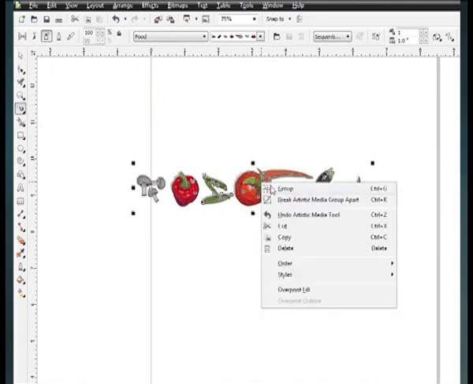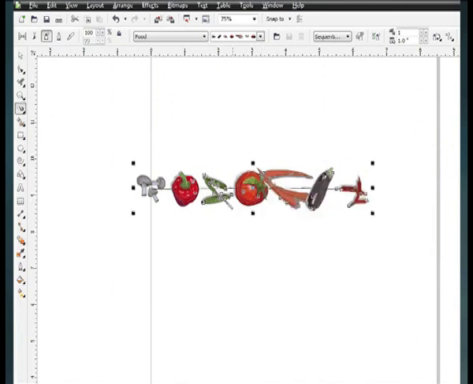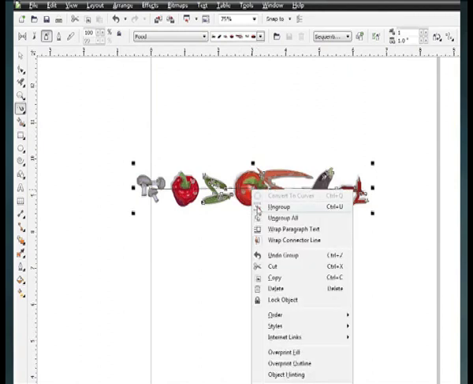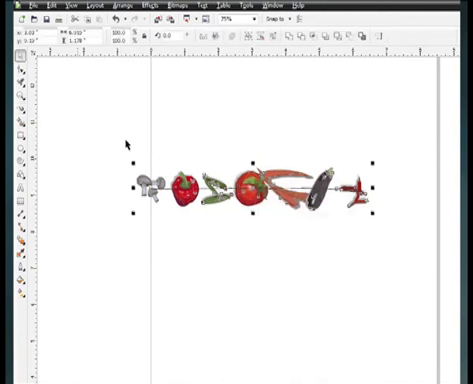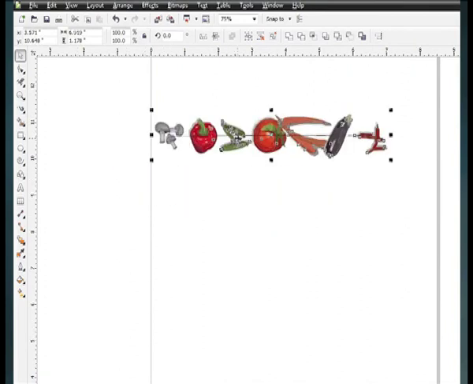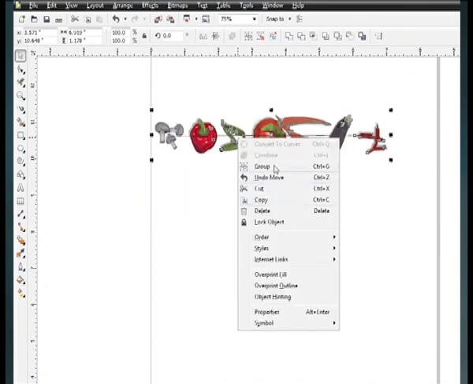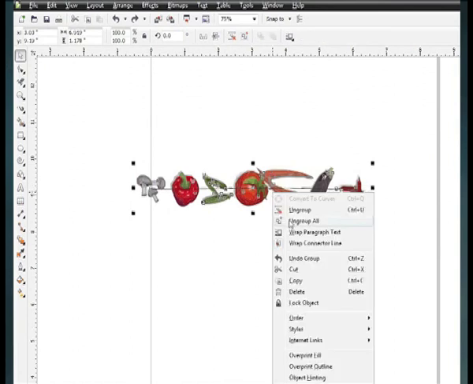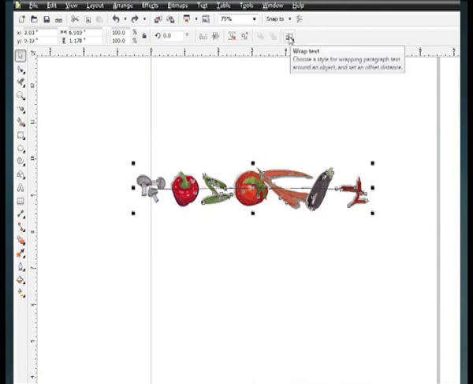You don't only spray, but you have the freedom to edit them by ungrouping. Right-click on the image you have drawn and choose the option you will see, Break Artistic Media Group Apart. After doing so, you will see a black sleek line visible through the sprayed images. Delete that line. Again, keep the mouse cursor on the images, right-click with the Pick tool and choose Ungroup All. Now you have access to edit these images, like color, etc.